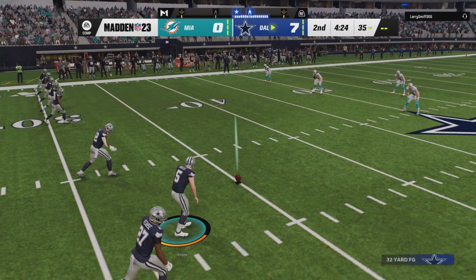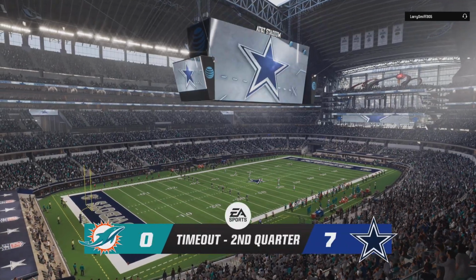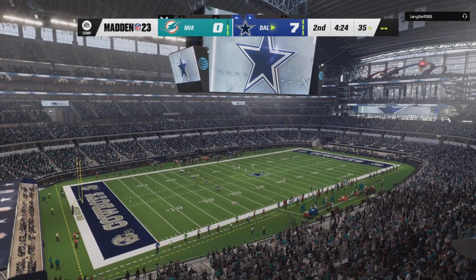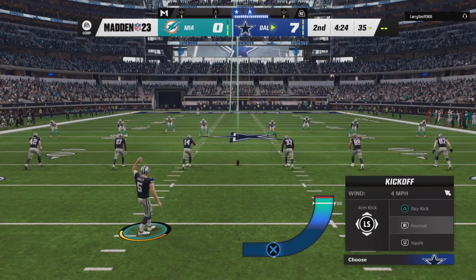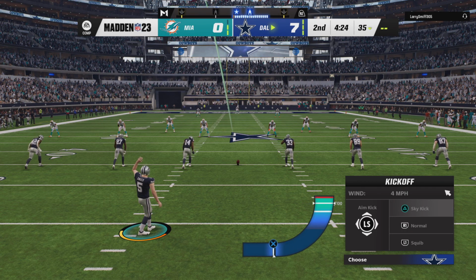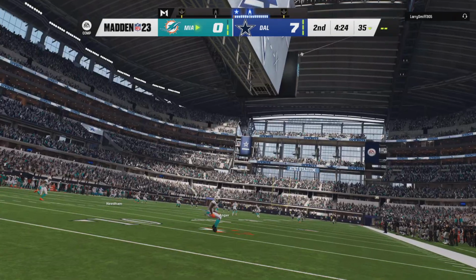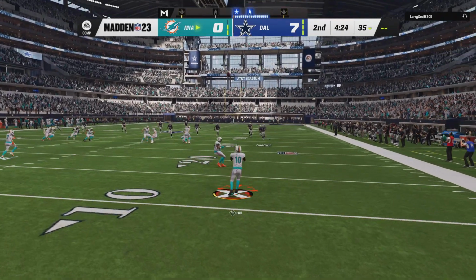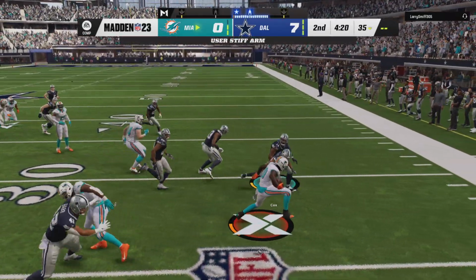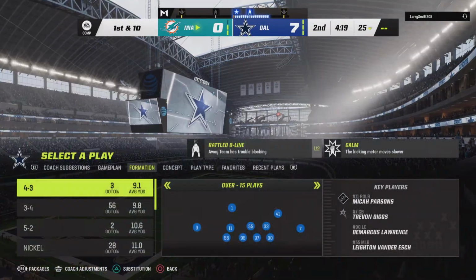Boy, I guess they're going to keep trying to put the pedal to the metal here. They're going to try an onside kick. Now the Dolphins going to burn the first of their timeouts. They'll have 2 remaining as we step aside here in this 2nd quarter. Out is the kickoff unit as they run up and send this one away. Pulls it in at the 13. And he'll be stopped up at the 25.